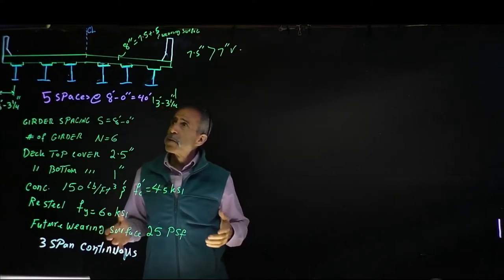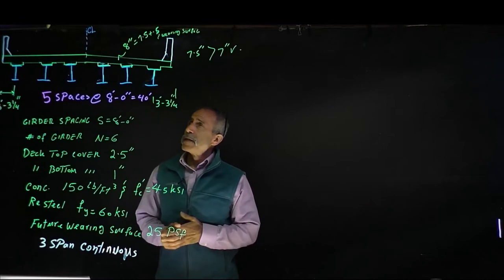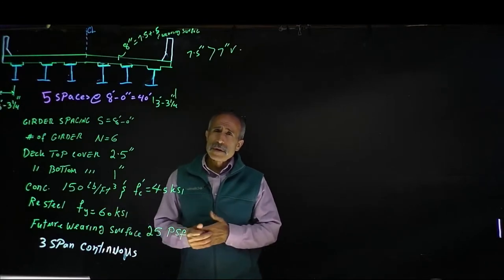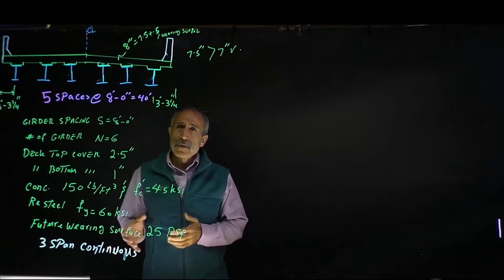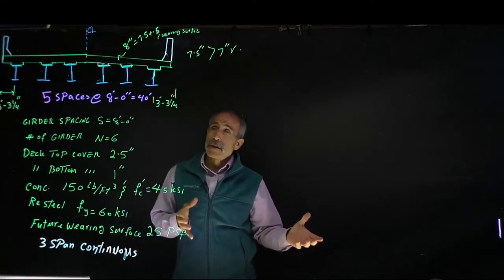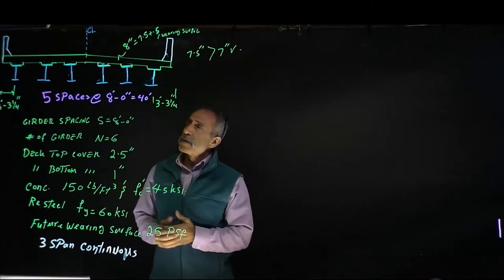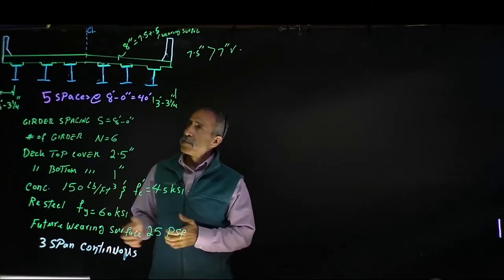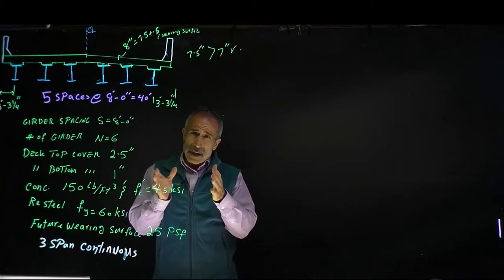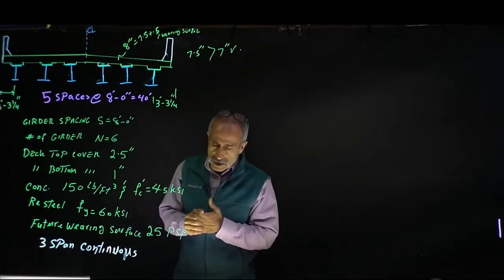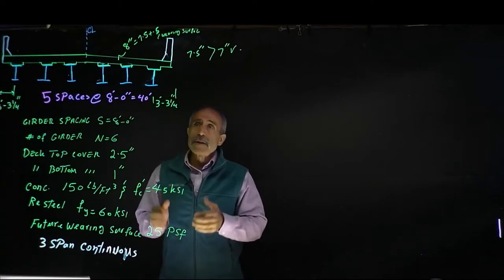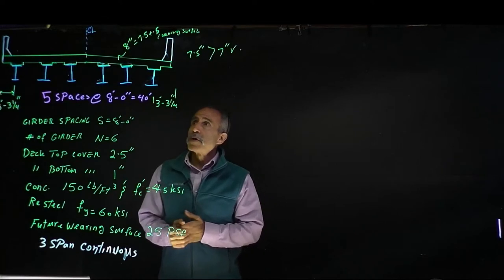And here we're going to go ahead and design a concrete bridge deck. Traditionally, there's a couple of ways you can design a bridge deck. One is the strip method or analytical method, and the other one is the empirical method, which doesn't require much calculation. We're going to use the analytical method, or strip method. Basically, you treat the concrete deck, depending on which way it's oriented, as a strip of a beam, so you can calculate everything. And that's the method we're going to use.